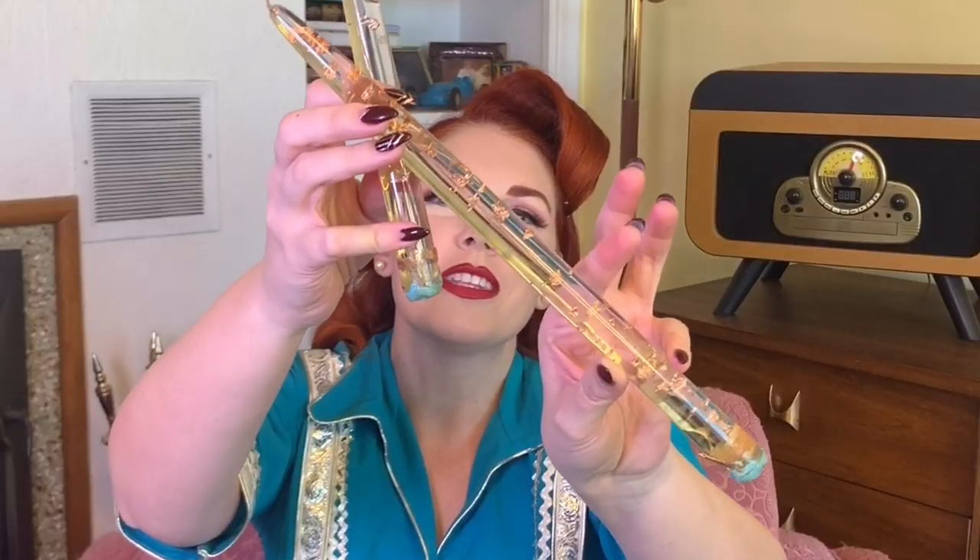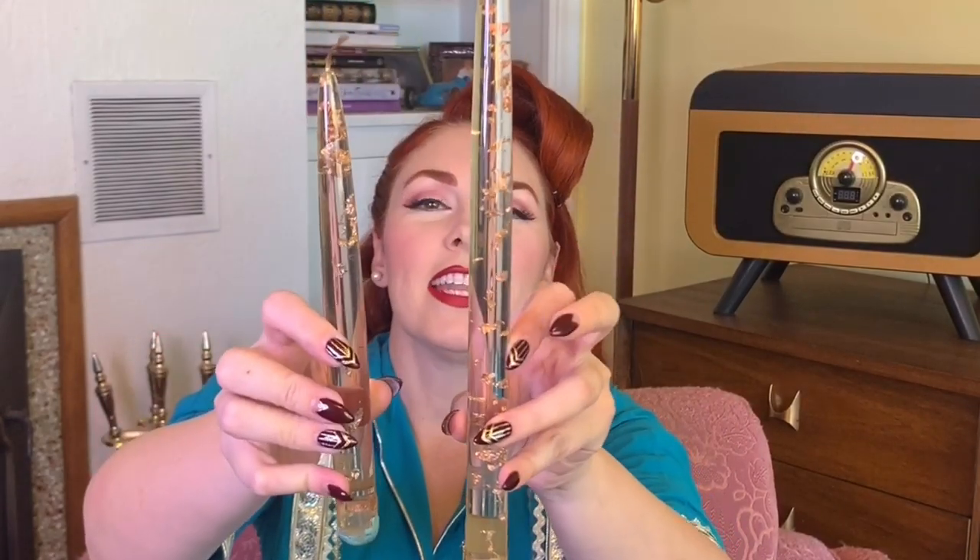Next up was also a find from my husband — he found these lucite candles and I was so excited. We have a little candelabra thing that sits on our credenza and these look so cute in it. It says 'decorative only, do not ignite — Sunbell Corporation.' They're super pretty lucite with gold leafing inside of them and I love them. I just want to find more now to complete the whole candelabra full of lucite candles, but for now I was super excited to find these. He got these for three dollars.